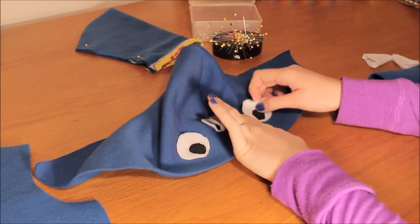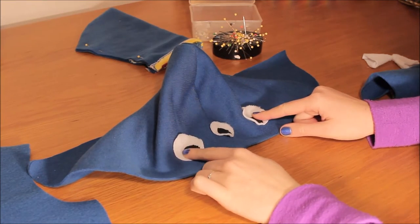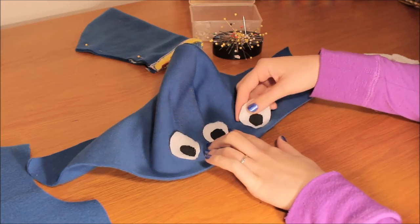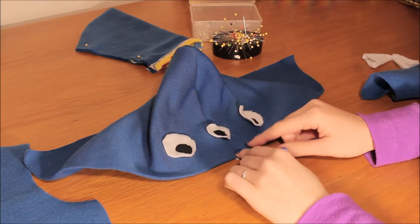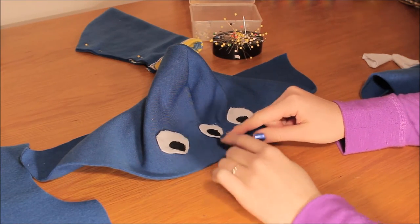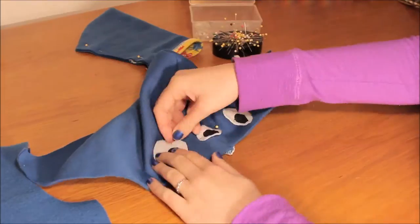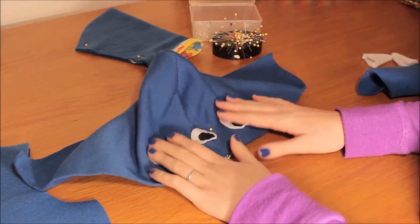Pin the eyes onto the hood — the smaller ones go in the centre and the two larger ones on the outer sides. Place the centre one on the centre seam and arrange the two side ones by eye. Make sure before you sew that you've left enough space for the hood lining seam — you'll need a 1.5cm seam allowance there. When stitching the eyes on, use a zigzag stitch to applique them on.